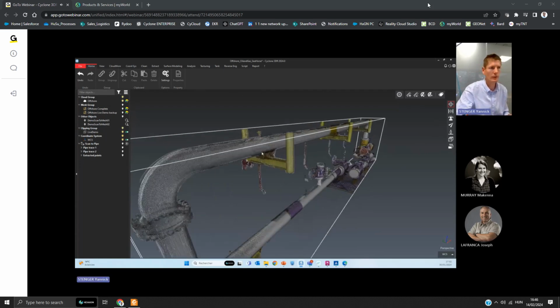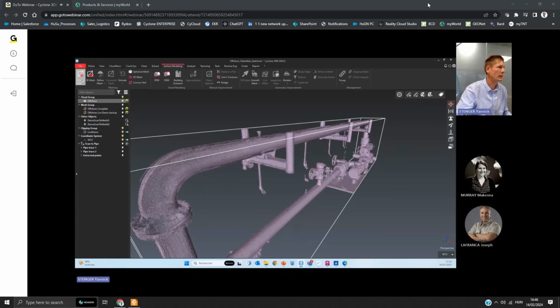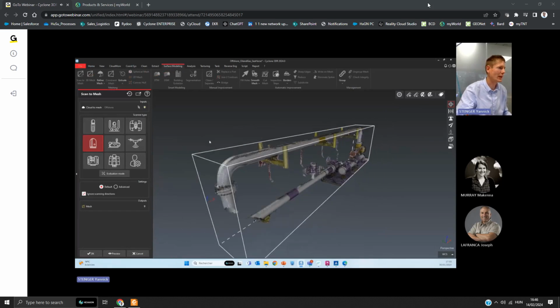So I have my point cloud here. So for the purpose of the live demo, I'm limiting to this area. So I'm selecting my point cloud and scan to mesh. So this is this magic one-click button to get a mesh model. So last year, we also improved the user interface to make it easy, and you just have to pick the appropriate scanner, and it means, I would say, low, medium, or advanced meshing settings. So I will keep the BLK360 for this demonstration.